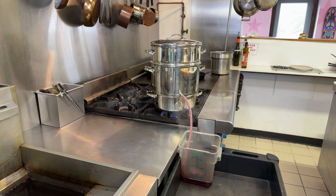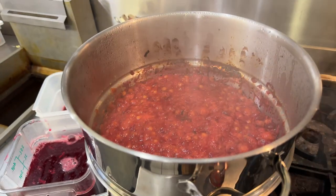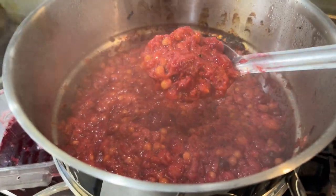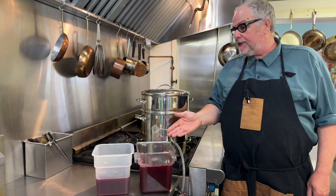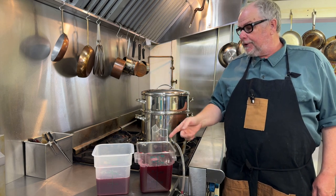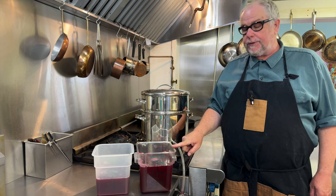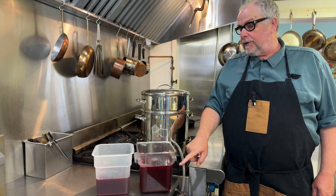This whole process took about two hours. Now I'm going to check on my fruit and see how much liquid is left. It's still pretty wet but most of the juice is out of the cherries. We got fantastic results — starting with 16 pounds or about four kilos of sour cherries, we got four liters or four quarts of juice.